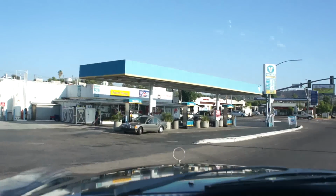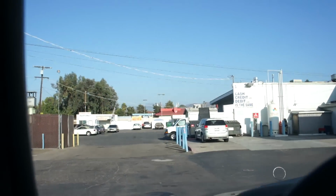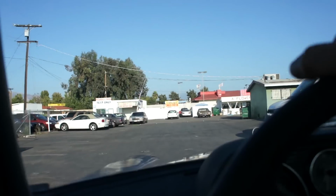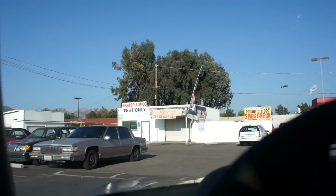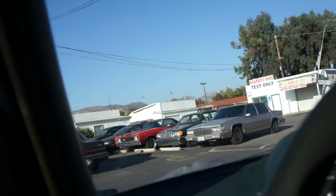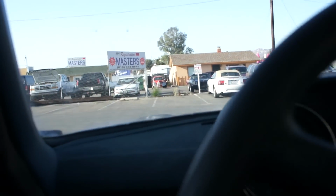Here's a little 190 right there we just got rid of. One of the girls that works here actually is driving that one daily now. And I'm going to back up into this here drive-through, and we'll get you a whole inside view of the car. Speaker cover. I want to show you the speaker cover here.